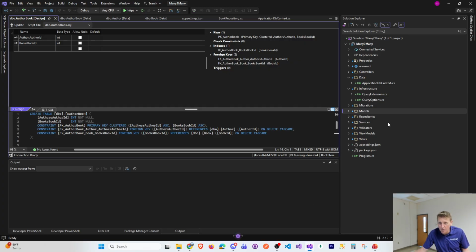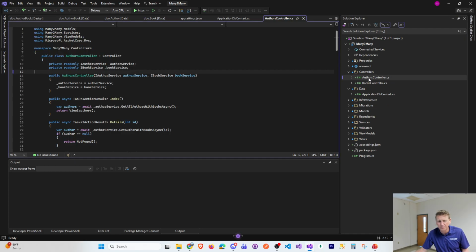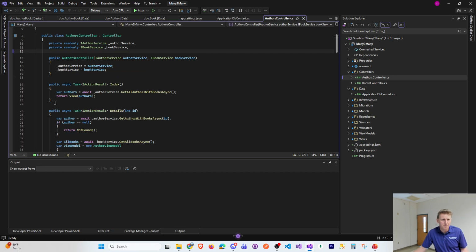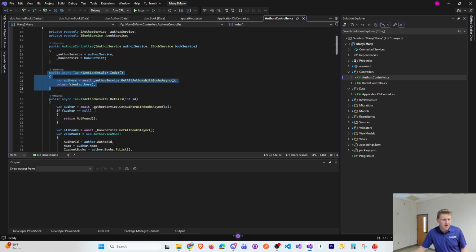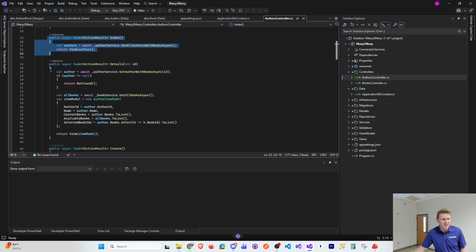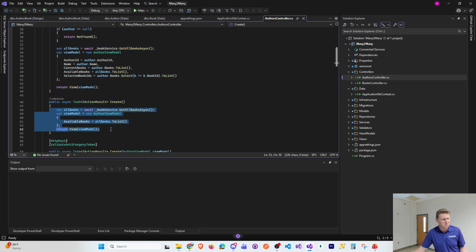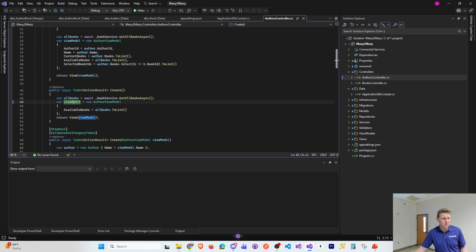So if I go into one of my controllers here, and again, we're going to code this demo next week, our controllers are pretty lean. There's not a ton of code in our controllers. Right? We're making a view model. We're calling a method on the book service.